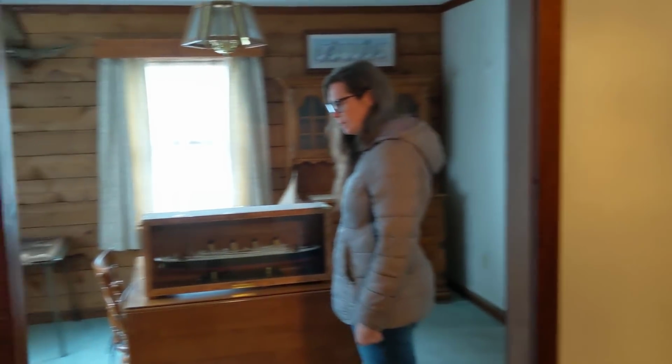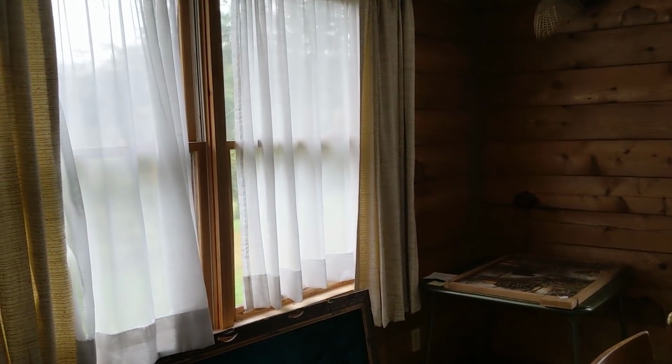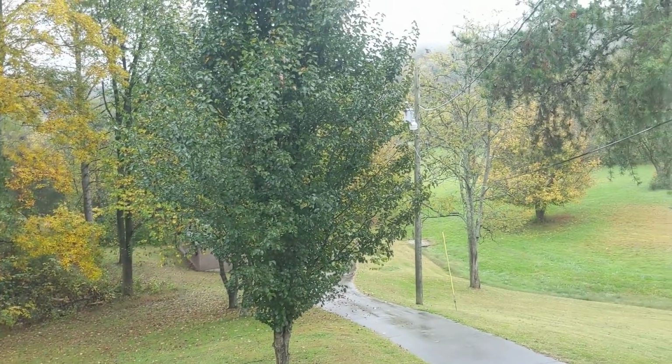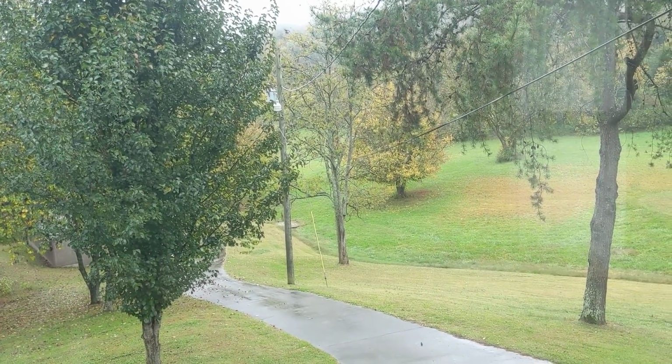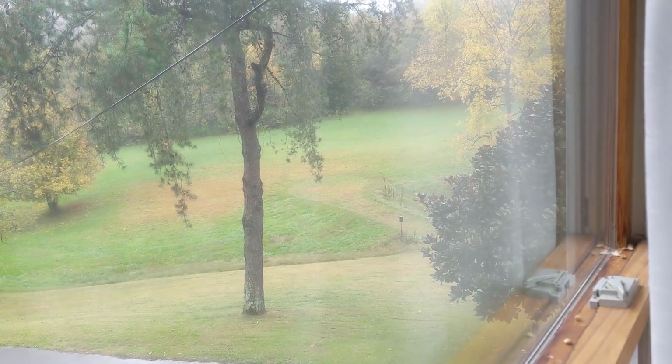The basement is extra. Whoa, there's a lot of paintings. Yes. They really like deer. Go big or go home, Katie. Okay. Let's see what the... Oh, there's the big pheasants. Oh, the Titanic. If you like any of these and we buy it, we'll gift you one. Oh, to show our appreciation.